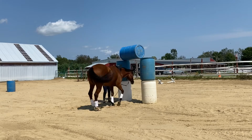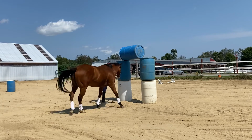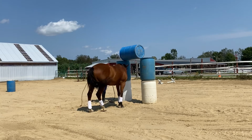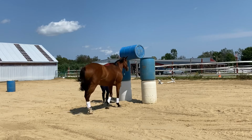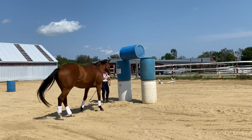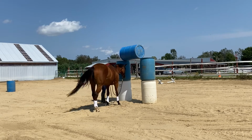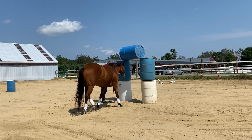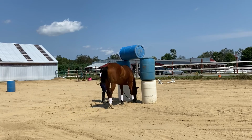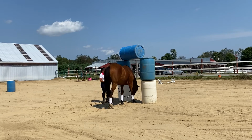And I'm going to back her. So if she's checking out the tower or thinking about going through it, I'll leave her alone. But if she's thinking about rolling or she's going to knock it over, I'm going to back her up and then send her forward again. And then I'm going to back her up because she didn't really try any harder there, and then send her forward again. So the goal is to go forward, through and under, relaxed and confident.